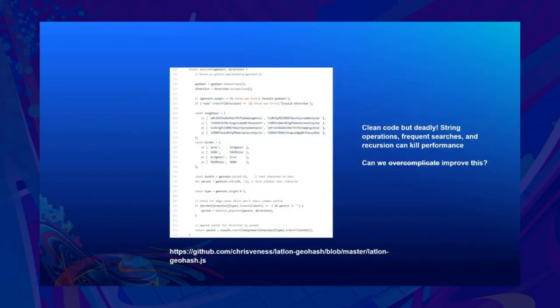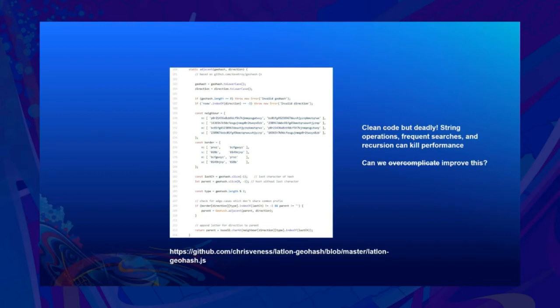Well, if you go on GitHub, you'll probably find code that looks something like this. And while this code is definitely really clean, there are going to be some pretty serious performance issues with something like this. We can see that there's a bunch of string operations. We need to build up tables of every possible neighbor, a table of borders. We're going to have to do string slices. We're going to be doing index of, right? So we're going to be doing a linear search for a given character. And, sort of the icing on the cake, they're going to recur, potentially. And that's how we'll basically handle all of these border issues and edge cases.